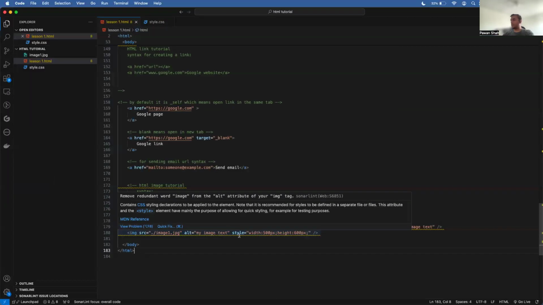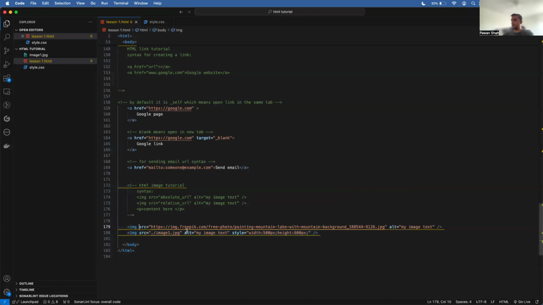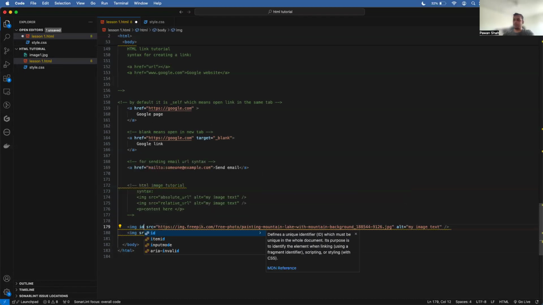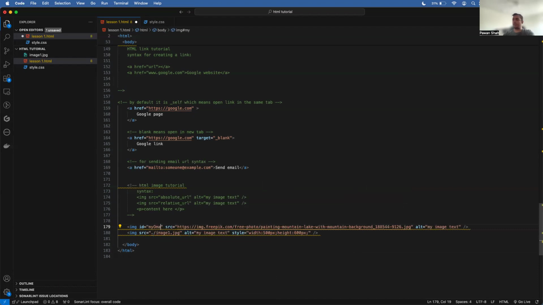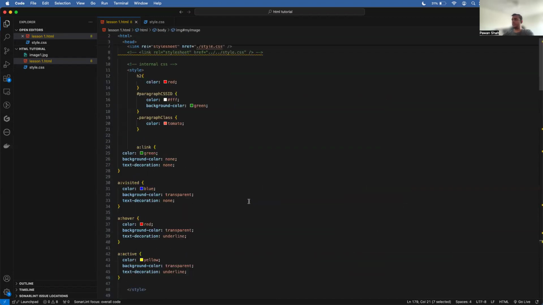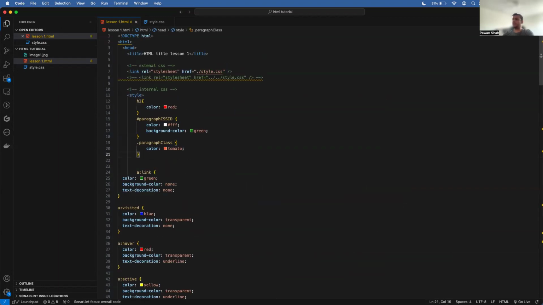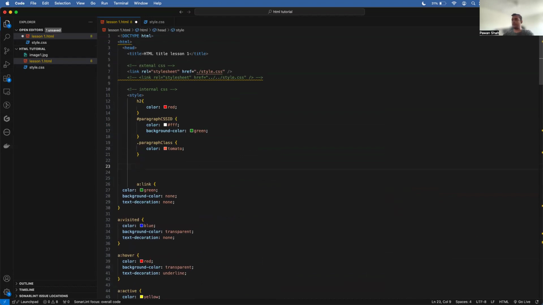And you don't have to do it inline. For example, I can just put an ID here also, ID equal to my image. And I can style this with the CSS here at the top. Since it's an ID, you just put a hash and my image and curly braces.